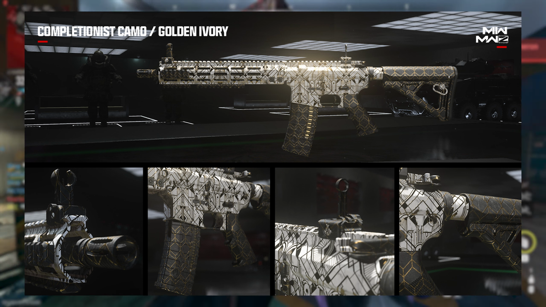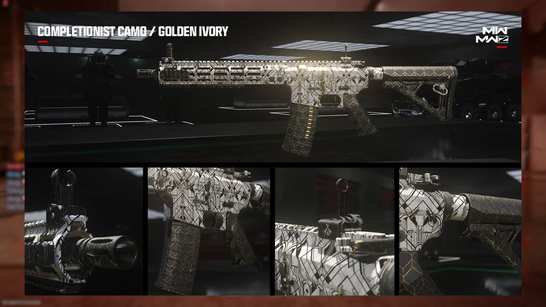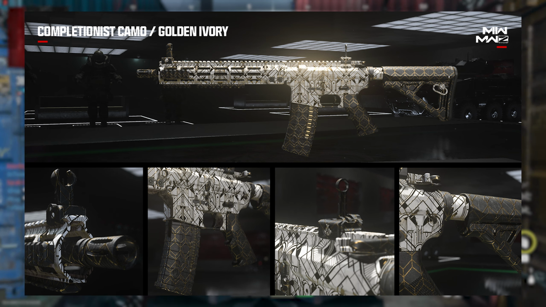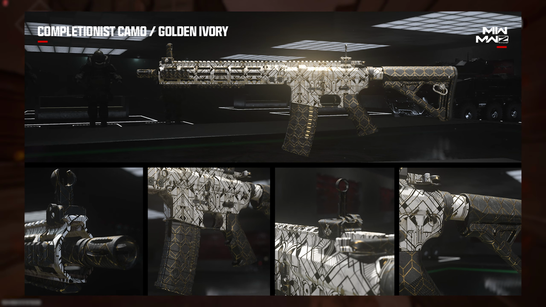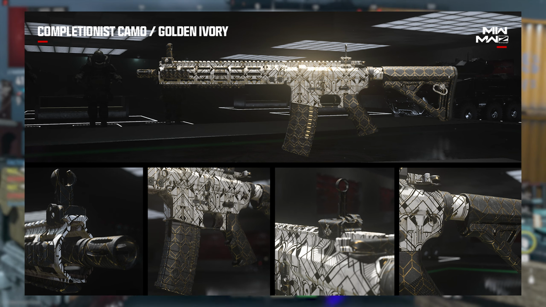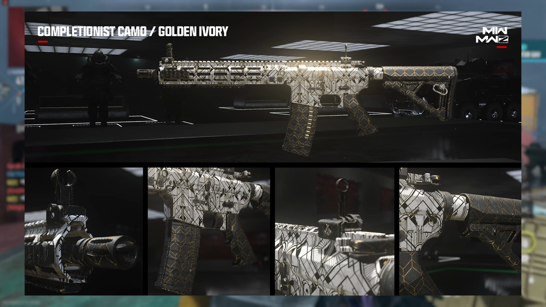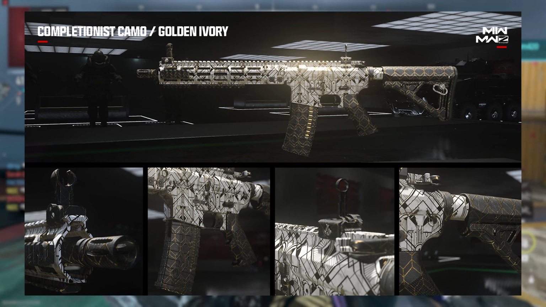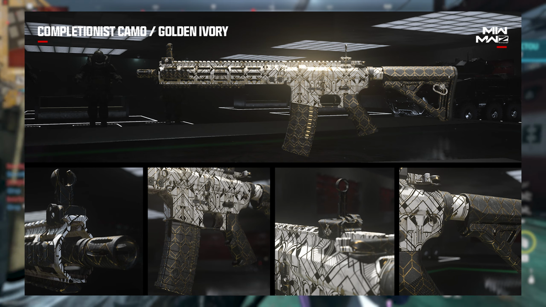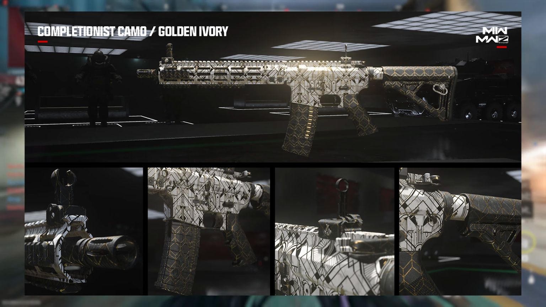Now, I will say that you can't use the Modern Warfare 2 Mastery camos on MW3 guns, and you can't use the MW3 camos on MW2 guns, so there's no cross-game camos there. They're each specific to their own games, which kind of sucks, but I think at some point in the future, especially if you do both camo grinds, you'll be able to unlock both of them. I think at some point they'll add that in down the line. But yeah, Golden Ivory for MW2 weapons is kind of mid.